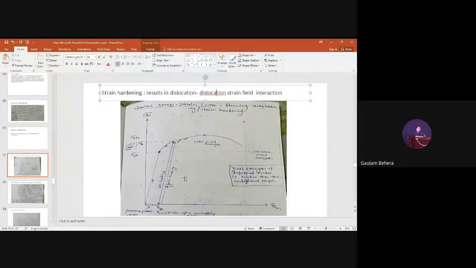But in the same plot I have shown you here, initially you have a yield strength, this one, and UTS, this one. But what you are doing is deforming the metal up to this point, then unloading it. After unloading, you again try to load it. So what will happen? The yield strength is now this one, not this one. From here, plastic deformation will start. And UTS will go high also. This is not the original UTS; the final UTS also goes high. Then it will fall down. So here it is written, the yield strength of the deformed metal is higher than the undeformed metal. This is all about strain hardening, hardening due to strain in the material.